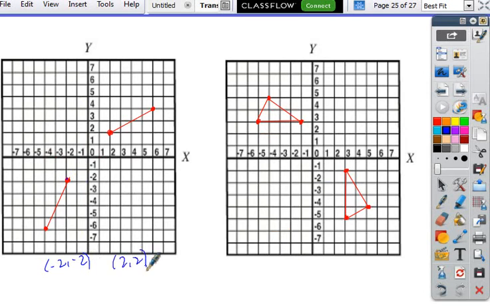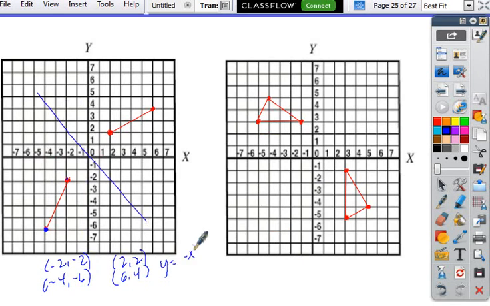Now, to me, it's kind of hard to see on that one right there because it's the same number. I would prefer to use this one down here, which is negative 4, negative 6. And then I take the other one and it's 6, 4. To me, that's easier to see. I switched and changed the signs. That's why I put it. So if I switch and change signs, that's a y equals negative x reflection.